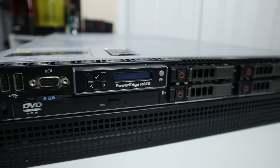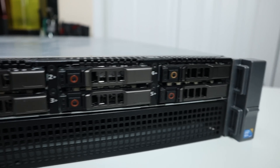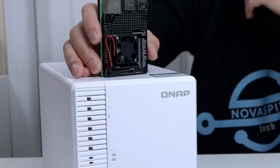If you guys have been following this channel for a while, you probably know that I decommissioned my server, which is the Dell R810 — a 32-core, 128 gigs of RAM, tons of storage — one of those big servers, down to a NAS and a Raspberry Pi. What I added to that group recently was an Intel NUC, just so I'm able to run VMs and test operating systems. While the Intel NUC had 16 gigs of RAM and 512 GB storage, it was just enough to run maybe one or two VMs at a time, then I would have to turn off the others. That's due to my RAM limitations.